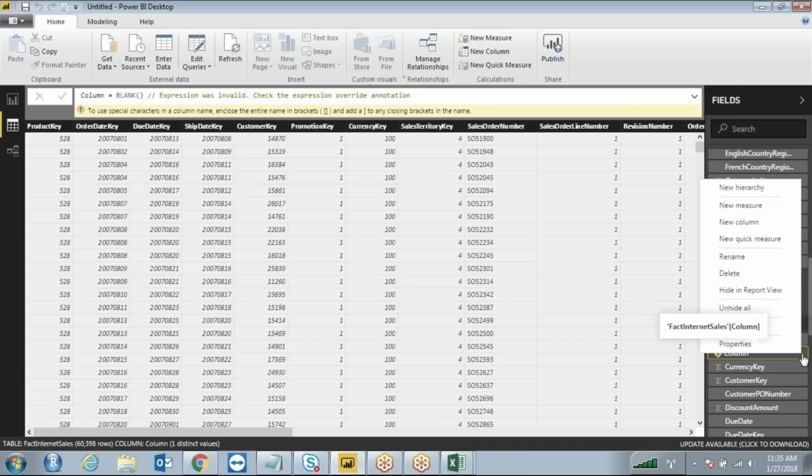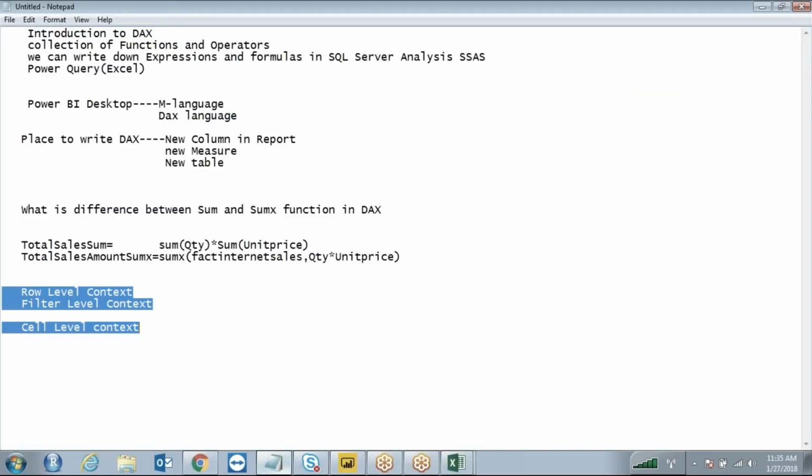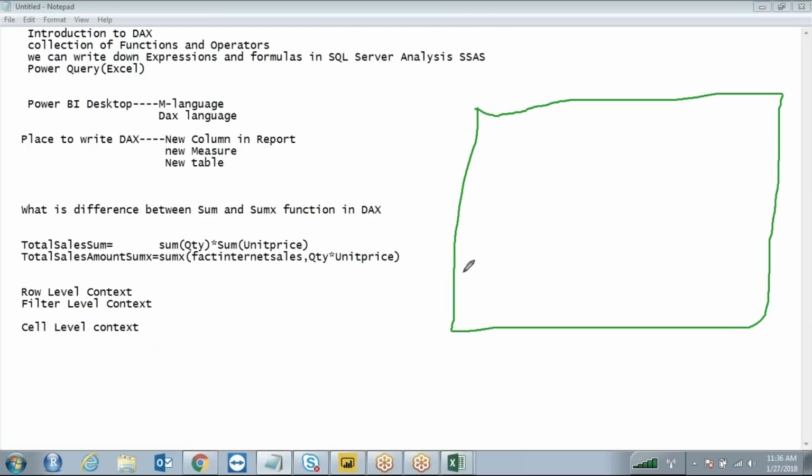What is a filter context? The filter context means, let's say you have in a table, there are 10 products. I don't want the sum of the sales amount for all 10 products. Only for a specific 3 products I want to sum up.